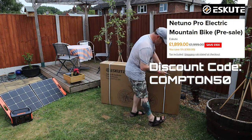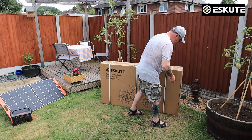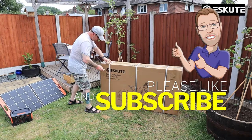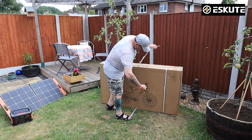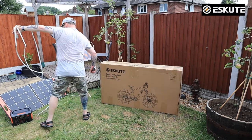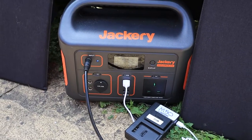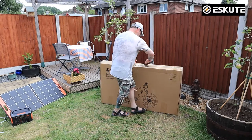Right, let's get this box open and show you what's inside. If you're going to be using sharp tools, make sure you know what you're doing with them — I use sharp tools at work every day. I'm cutting down the corners of the box so I don't damage anything inside. Always pull your knife away from you, not towards you. Also want to give a quick thanks to Jackery — I've got a Jackery down here being charged at the moment.